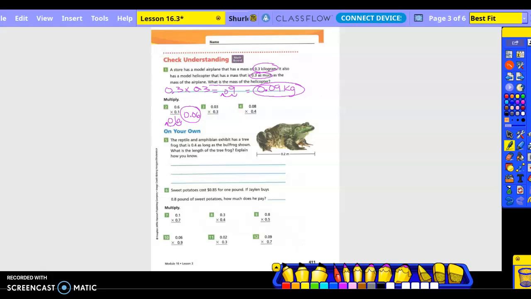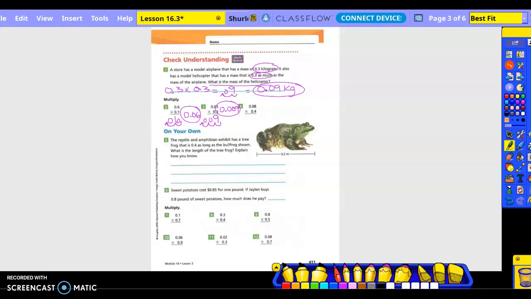Okay. Number 3, do I pretend like I don't see the decimals? Yes. 3 times 3 is 9. I have 2 decimal places on the top, 1 decimal place on the bottom, so a total of 3. So I'm going to come to the end and loop over 3 times. 1, 2, 3. So I put zeros in there to hold my spot, and my answer is 9,000.